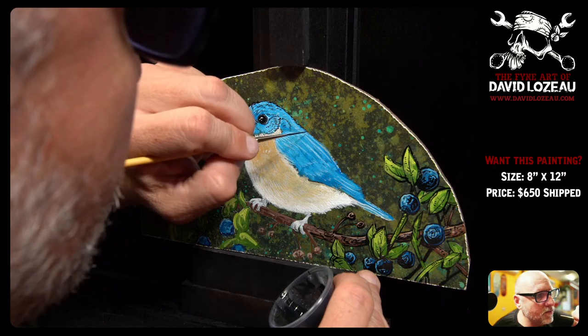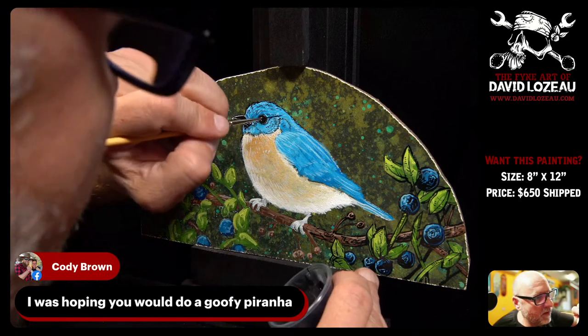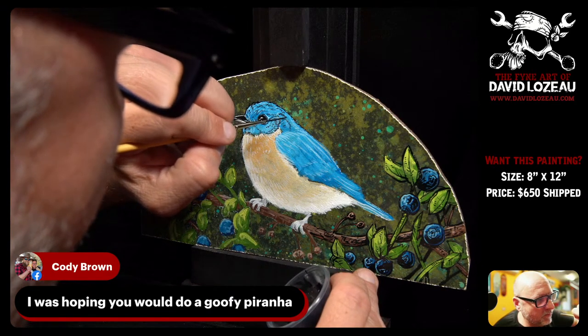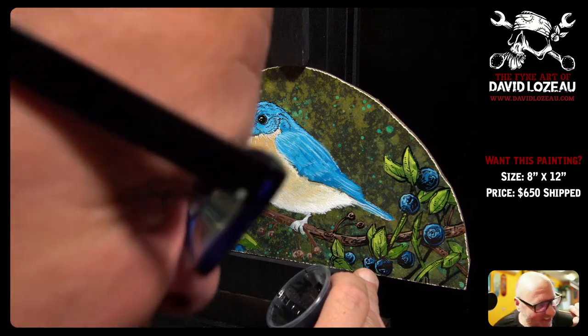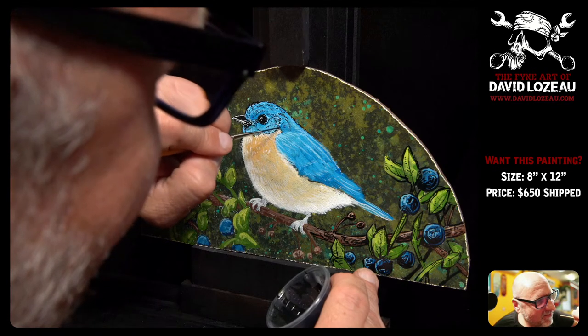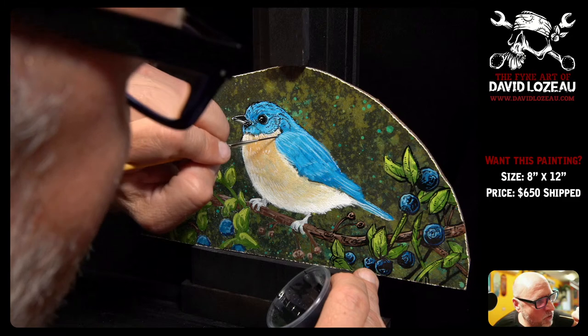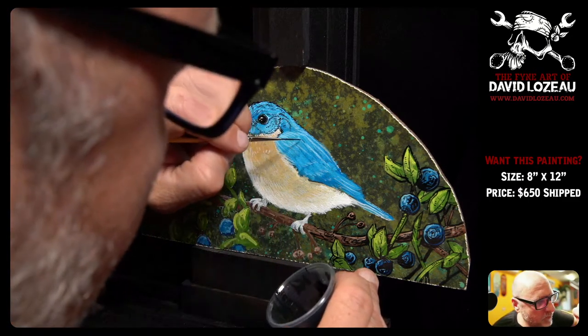We have Westerns. Cody wants to see you do a goofy piranha. I could see that happening. I actually have done piranha, but nothing permanent. No finished, available piece.